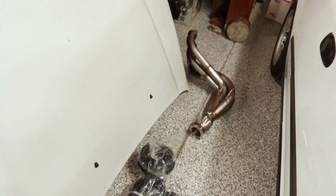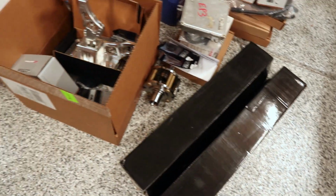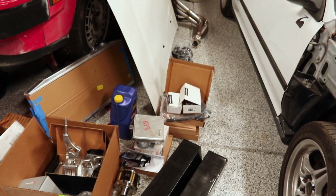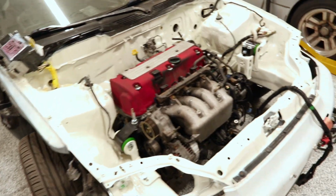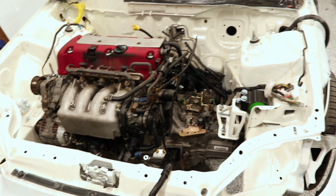Drops the car off straight from the body shop, getting the engine bay painted. Got all these bits and pieces. So in my head, it's basically just a Lego build, bolting things up, wiring things together, no big deal. But anyway, right now the engine's just bolted in the chassis. It's sitting there, nothing's wired up, nothing's hooked up.